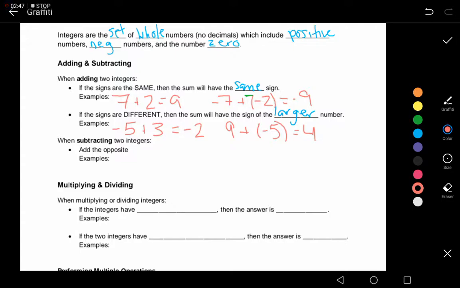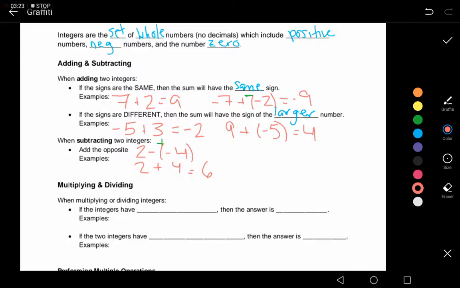Okay, so on the other hand, if we're subtracting two integers, what we can really do is we can add the opposite. So this concept is a bit more confusing, and if you don't understand it, don't worry too much about it. But what this means is if we have 2 minus negative 4, we know that when we have two negative signs next to each other, that's actually the same as adding. So this is just 2 plus 4. So we're adding the opposite, which is obviously 6.